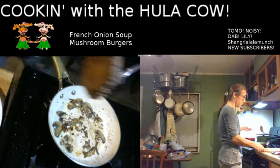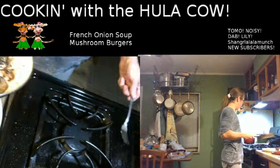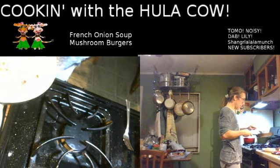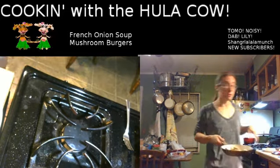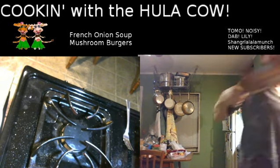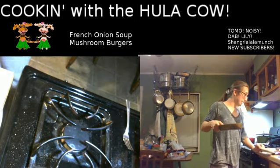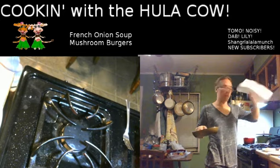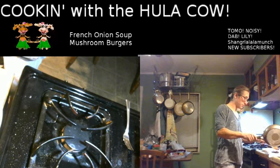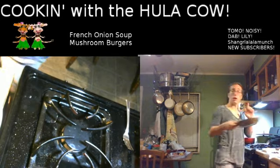Take our hamburger, stick it on our bun. Let's use the wooden spoon, and I would like to collect these mushrooms but not the grease off of them. So, little trick. Oh, come on. Is to get yourself a plate. Add a piece of towel paper, or a paper towel, whatever you want to call it. Tip that off onto there. And we'll let the grease drain into the paper towel while I wash the pan.